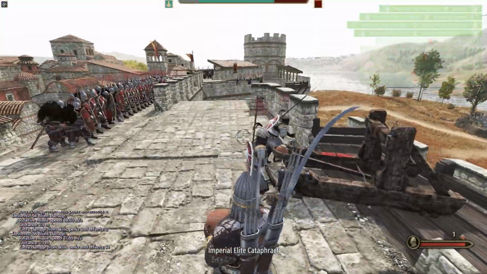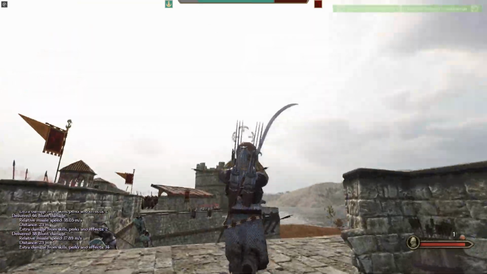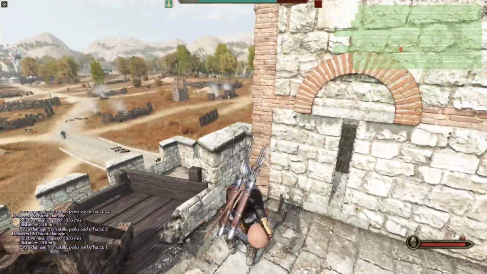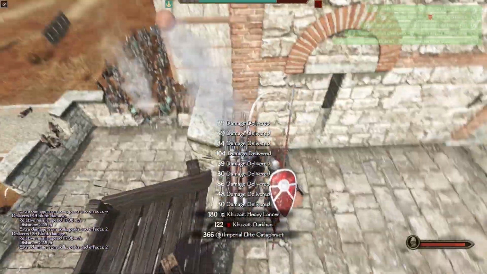Now, fortunately, trebuchets are not that deadly. There's only one ball, and you kind of got to get unlucky to get hit by it. Nevertheless, I'm still going to look out for it. In fact, I just saw one fly to the other side there now. All right, so enemy coming up, and I can hear behind me.